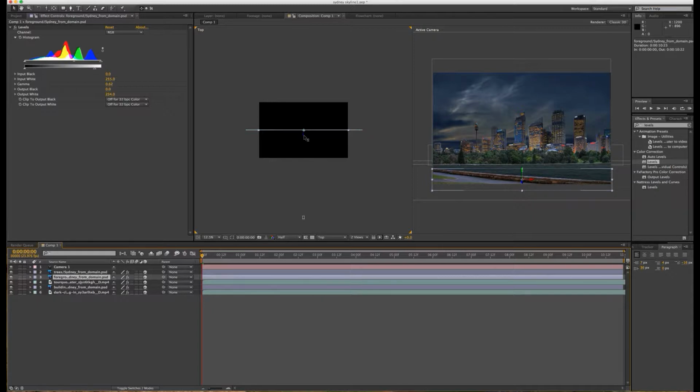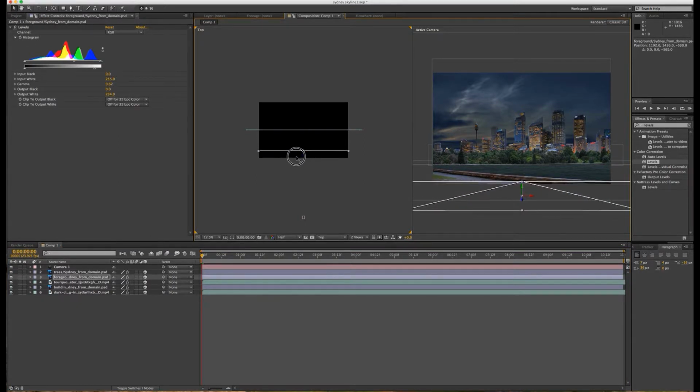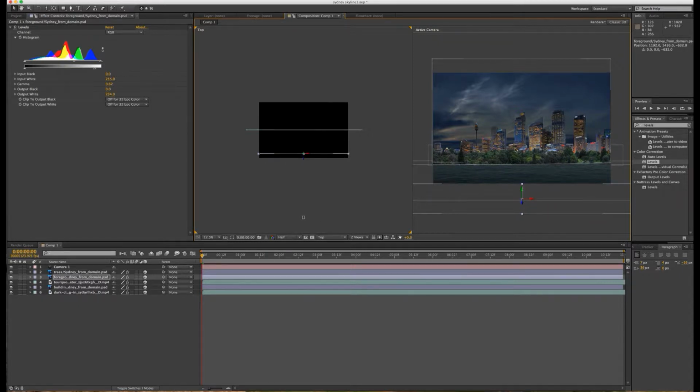Now there's a little blue arrow here, which is the Z axis, and you'll see as we hover over, the letter Z appears next to the arrow. So click on that and bring it forward, because that needs to be the most forward thing there. Now as we see from here, it's disappeared, but that's okay, because then we switch to this screen and bring it up. So we bring it into position.